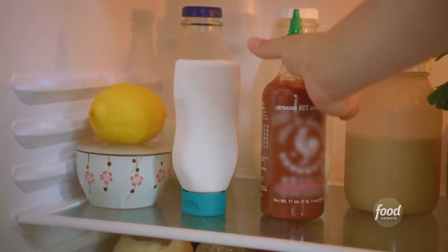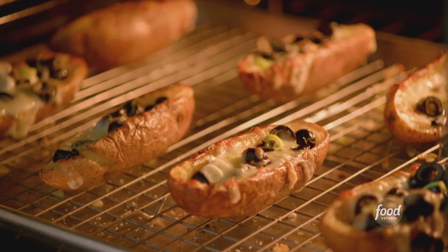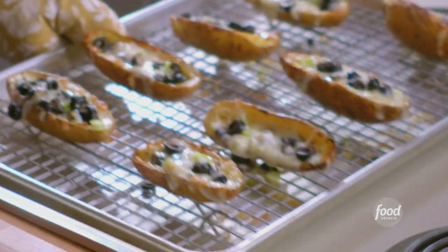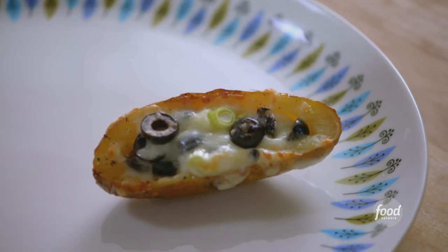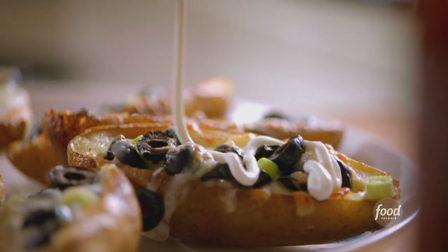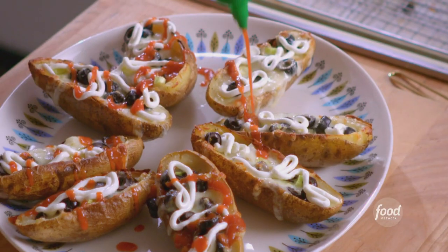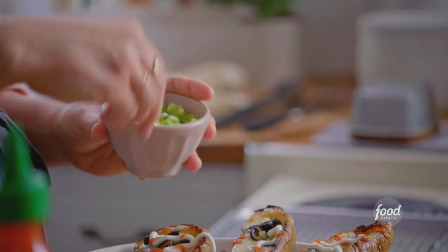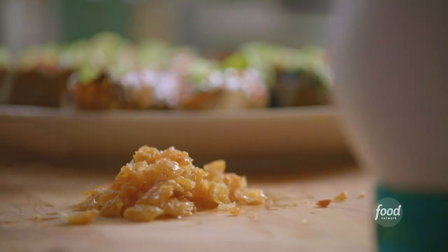Let me get my sauces. I've got sour cream and sriracha. I'm starting to smell those potatoes — I'm going to check on them. These should be illegal. They are criminally delicious. I'm going to transfer them to my serving plate. The potato skin is crackling beneath the tongs. I'll finish this with an abstract squiggle of sour cream to cool them down, and sriracha to spice them up. My scallion greens will add a fresh crunch. And lastly, the star of the show — my crispy chicken skins.